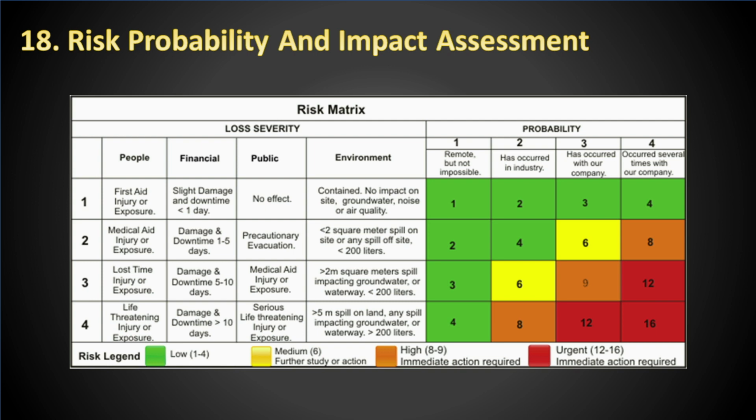Risk probability and impact assessment. Risk probability is the determination of the likelihood of a risk occurring. This likelihood can be based on historical project information. Impact assessment is the evaluation of the impact of a risk if it were to occur. If the risk were to occur, would it be catastrophic to the project or a minor inconvenience? An impact assessment is generally conducted in meetings or in interviews with individuals who have the appropriate knowledge to evaluate the impact of a risk.